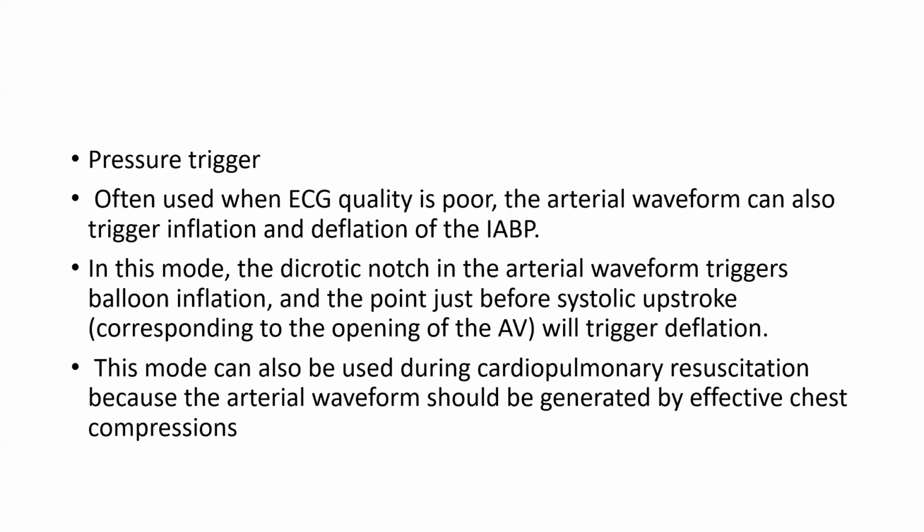Regarding pressure trigger, it is often used when the ECG quality is poor. The arterial waveform can also trigger inflation and deflation of the balloon. In this mode, the dicrotic notch in the arterial waveform triggers the balloon inflation, and the point just before systolic upstroke will trigger the deflation. This mode can be used during cardiopulmonary resuscitation because the arterial waveform should be generated by effective chest compression.